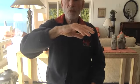So you don't ever want to lock a joint. If my fingers aren't relaxed, I'm locking the joints of my hands, and that's what you want to avoid. So if you want to start out that way, you can start out with locking the joints and then just relaxing them. And then if you go to the other extreme, it would be more like this, where you can feel the energy.